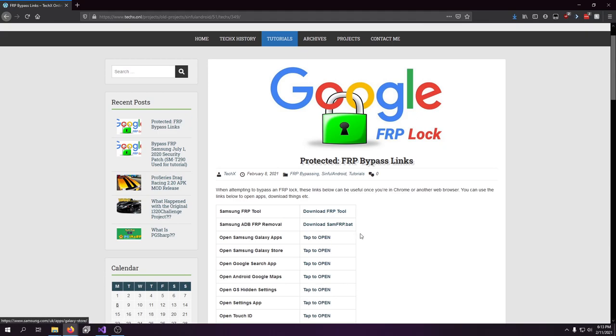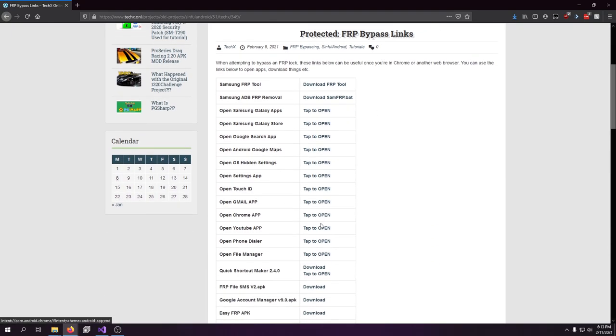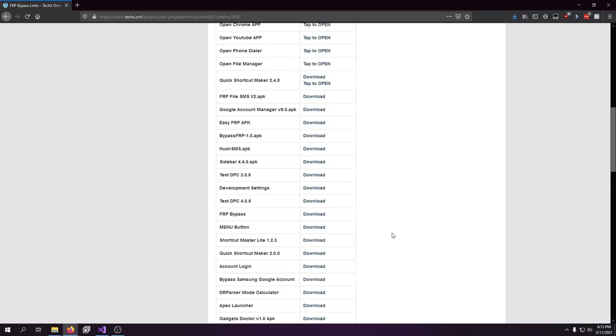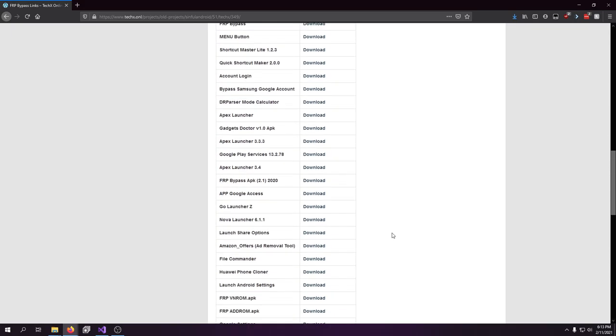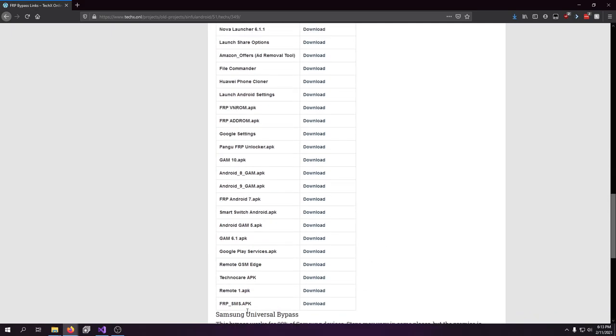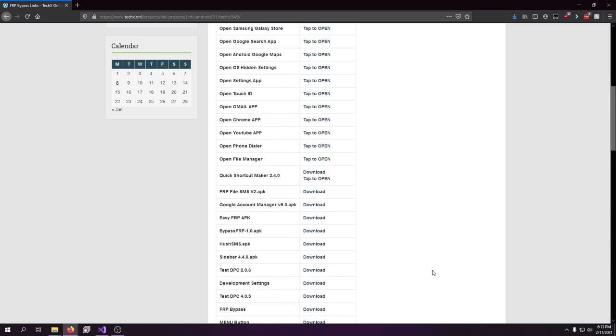As you can see, you have all the links here on this page to do whatever you need to do. I think it was bypassfrp.net or something like that I got a lot of these links from. But I ended up putting them all into a table to make it easier to go through them. And this is everything you need to do FRP bypasses. I'm not going to show you that because, like I said, TechX got to get paid. Got to make that bread.